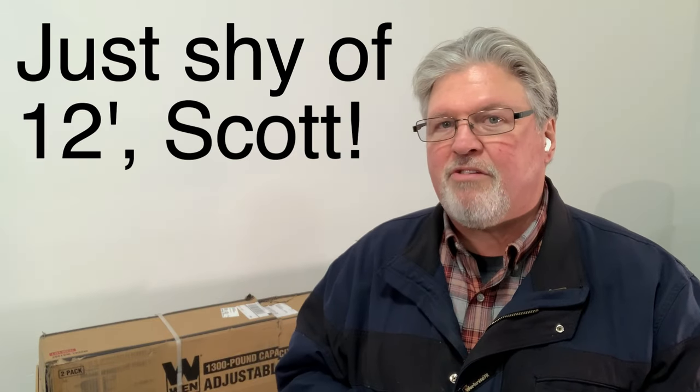I have three more WEN tools here. I'm only going to show you two because these two are probably going to show up on the channel at some point. The third one is a log splitter, and I don't think we'll be doing that. But I have to build some very tall doors for this room. I'm going to be dividing the room with basically a movable wall, and it'll be door panels about 4 feet wide and just shy of 10 feet tall.